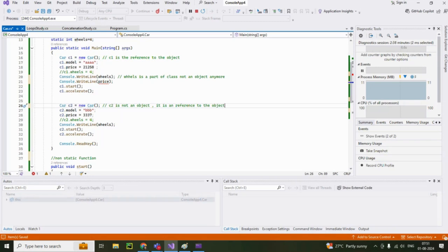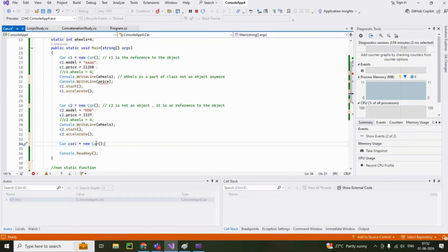Now, by making the reference, suppose I make car, you can name it as you like, car 1, car 3, any name you like.